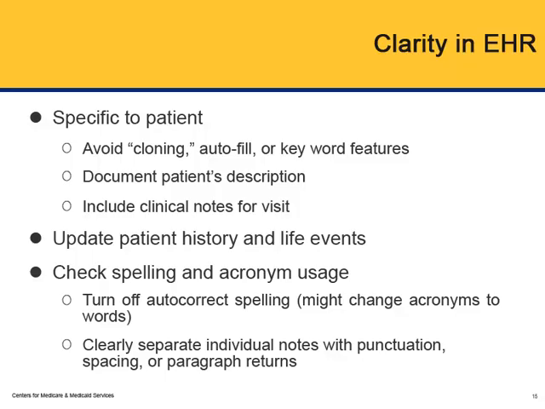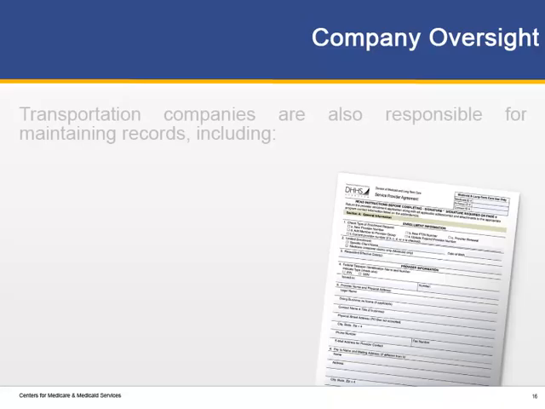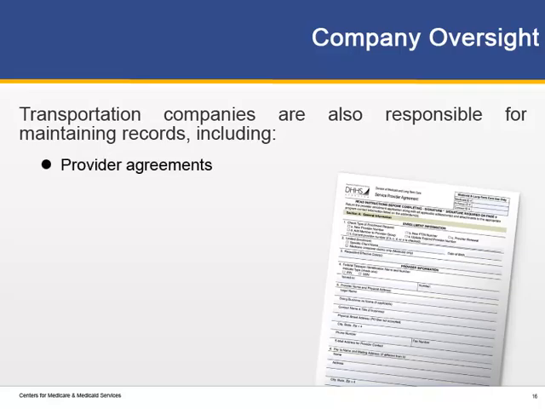EMTs are not the only transportation medical professionals that are required to keep documentation. What about the company's responsibilities? All medical organizations have employee oversight responsibilities to comply with federal and state laws. While different organizations are responsible for different oversight, the principles are the same. We will use the transportation company as an example. First, the company must have a Medicaid medical provider agreement with the states where it offers services. The state cannot reimburse services furnished by an unapproved medical professional.